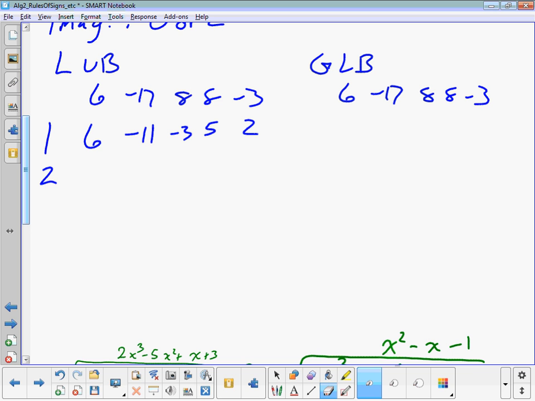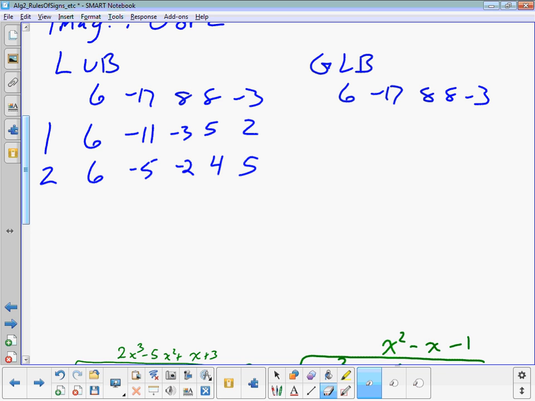Okay, so then if I do the 2, I get a 6. I'd be 12. Negative 17 plus 12 is a negative 5. Again, I could stop because I already got a positive negative. It's not going to work. We're going to go ahead. Then I would get negative 5 times 2 is a negative 10 plus 8 would be a negative 2. And that would give me a positive 4. That would be 8. That would give me a 5.